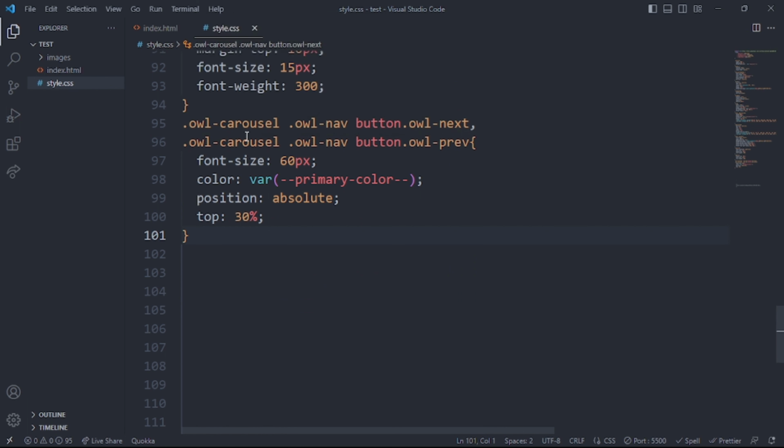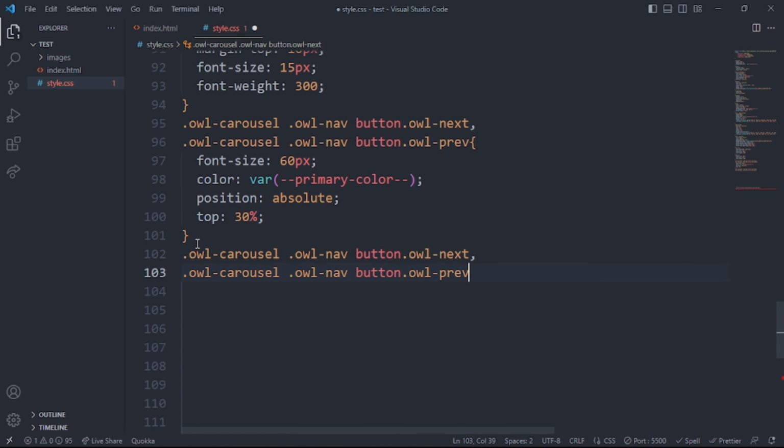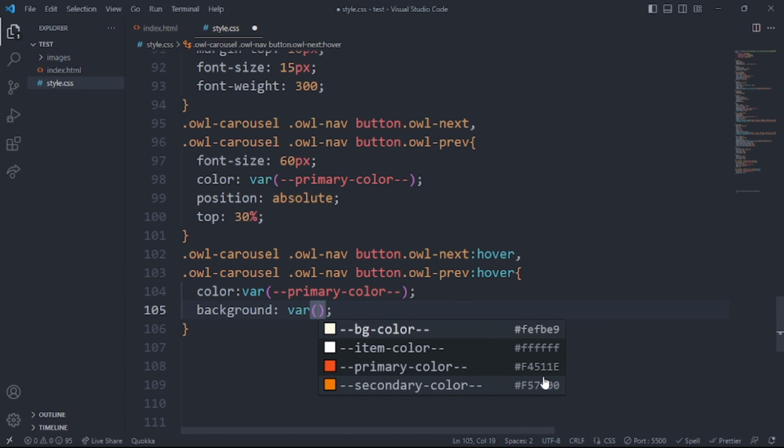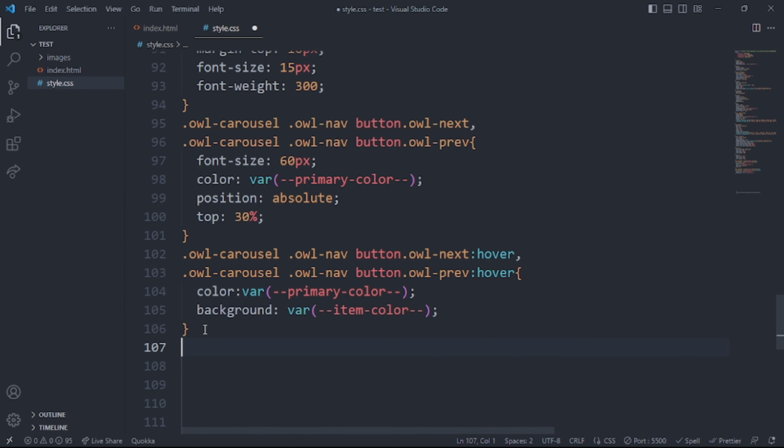When the button is hovered, color var primary color, background var item color.